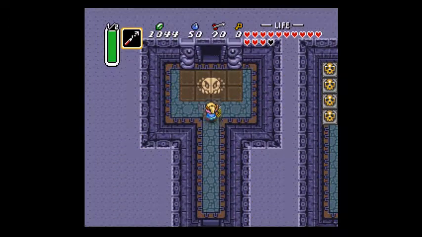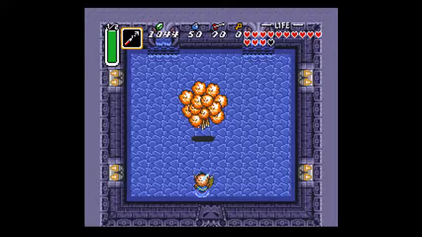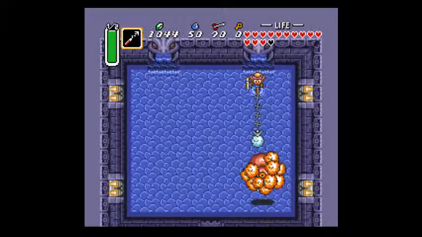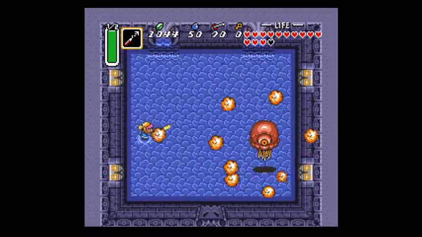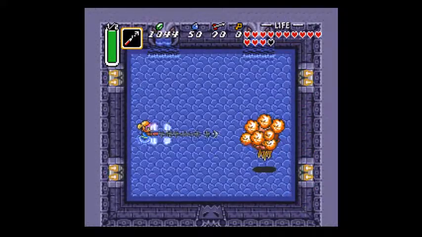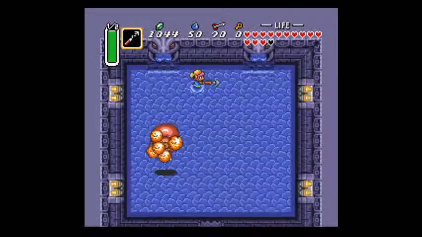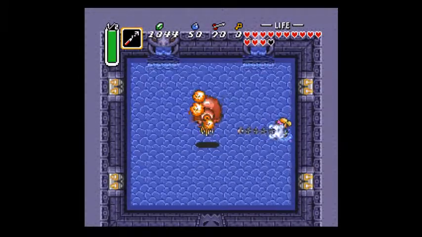Alright, so we're going to need the hookshot to kill the boss here. Not that you could have gotten this far without the hookshot anyway. These little things normally take 2 hits to kill if you have a weaker sword, but I don't. So I'm going to make quick work of him. What's he called again? Eyegore? I know he was in Majora's Mask in some weird form.